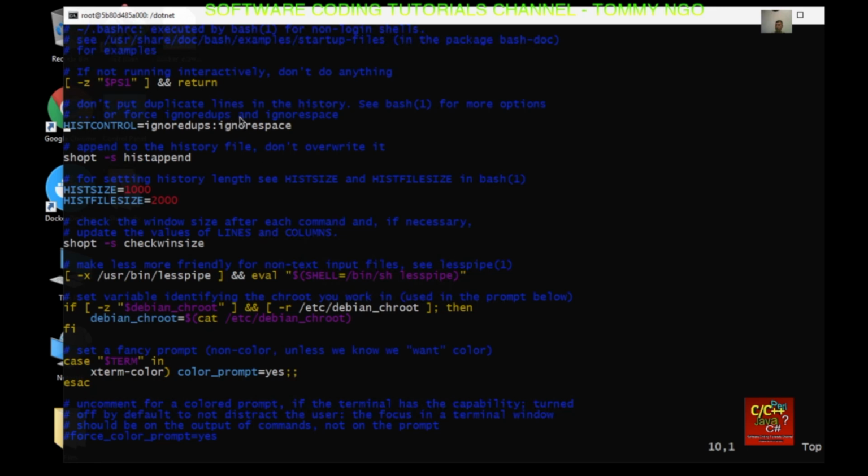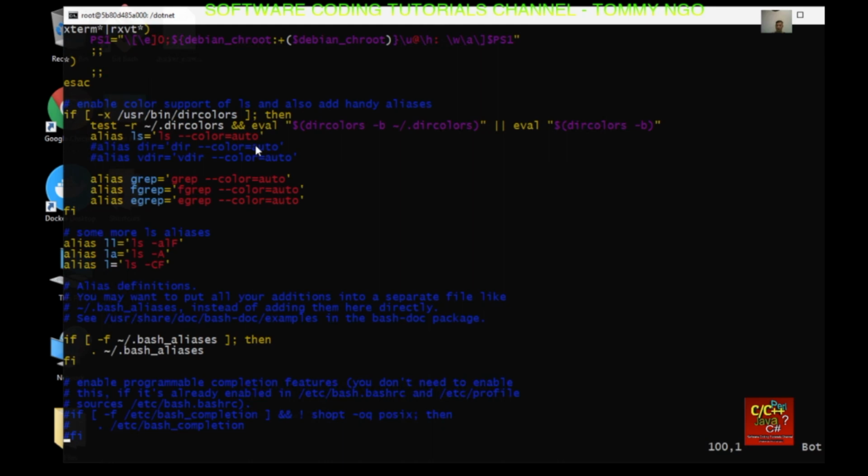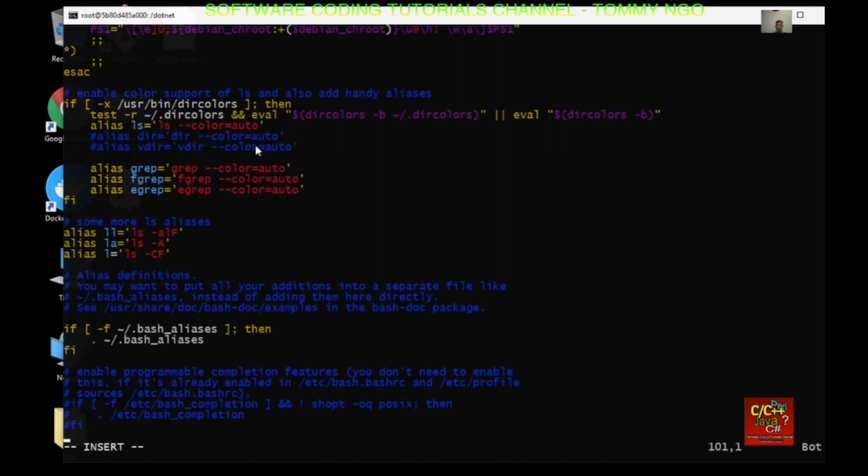So we're going to type in DOTNET_ROOT equals the dotnet directory, and right below it we're going to set the path. So we're going to export PATH equals $PATH and then $DOTNET_ROOT.